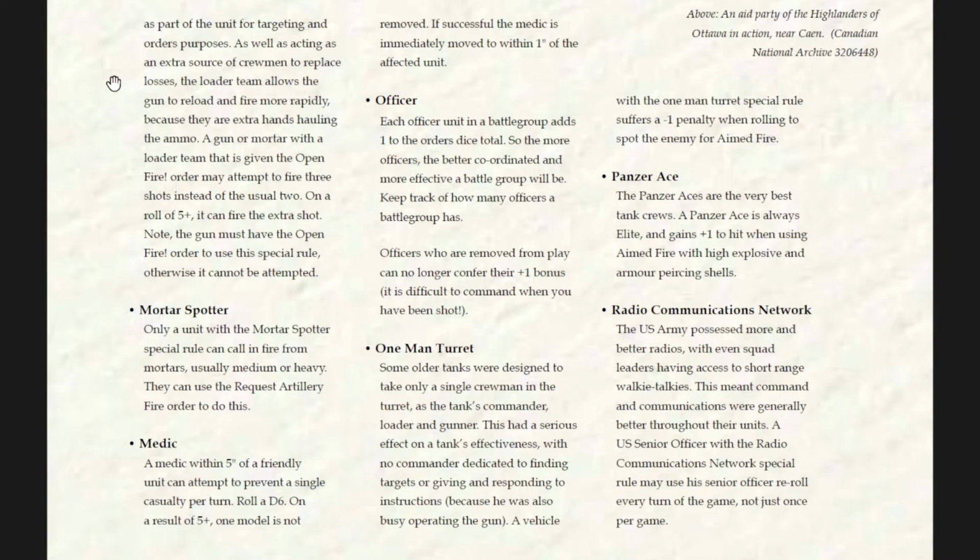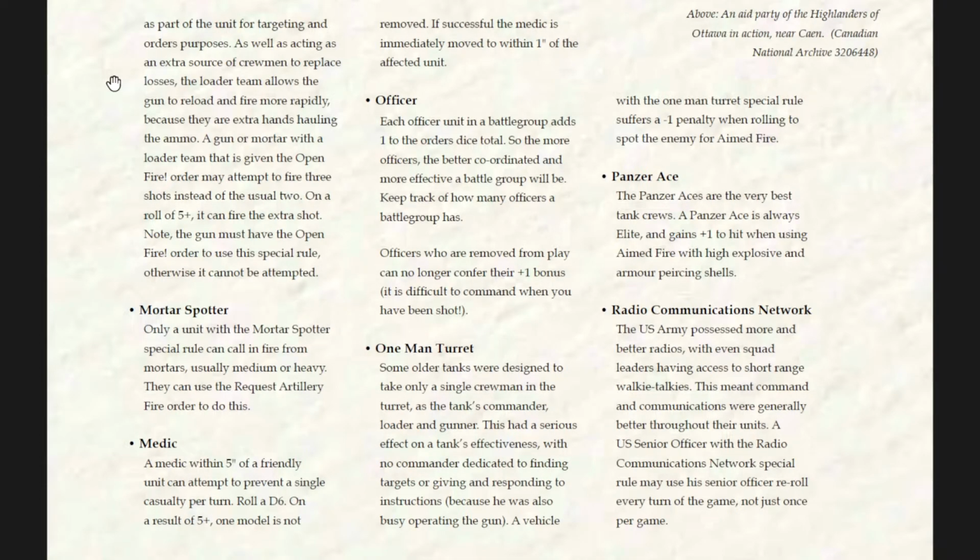Luftwaffe air superiority. When did that ever happen? Okay. At the outbreak of hostilities, the Luftwaffe were better prepared for the air war and, with surprise on their side, managed to dominate the skies over many battlefields. On drawing an air attack battle rating counter, all enemy battle groups must roll a 6 for an aircraft to arrive rather than the normal 5.